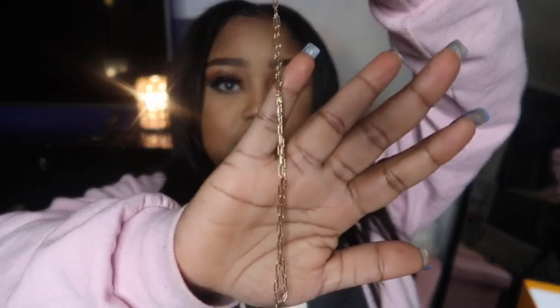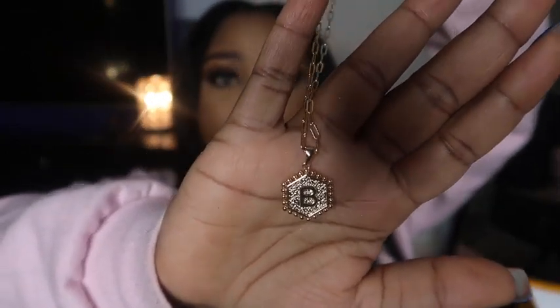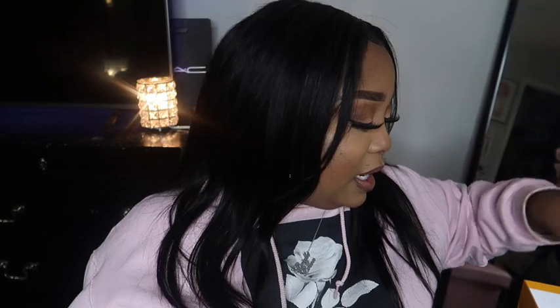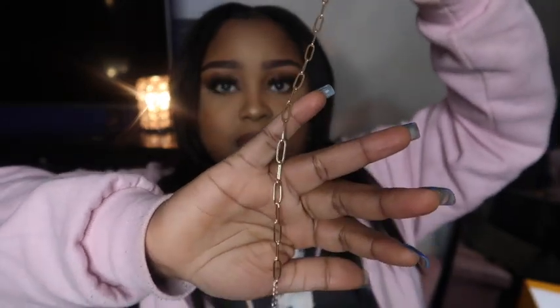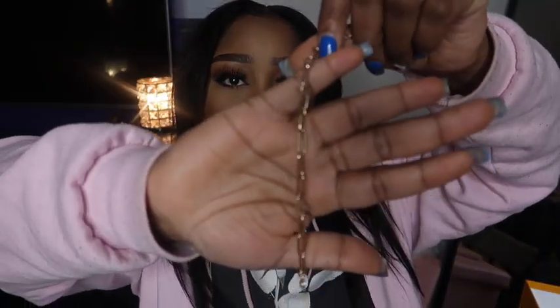I bought this in 2020 and it's held up well. I also got a matching gold set — I'll show you the necklaces first, just in case you're not into silver. This is a gold necklace with a charm — I purchased the letter B charm for my kids. Very, very dainty and beautiful. I also got this choker-style necklace, and it comes with a matching bracelet.